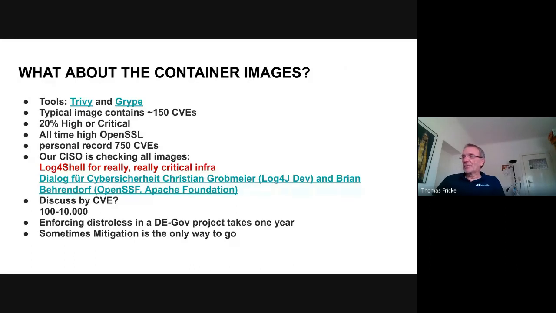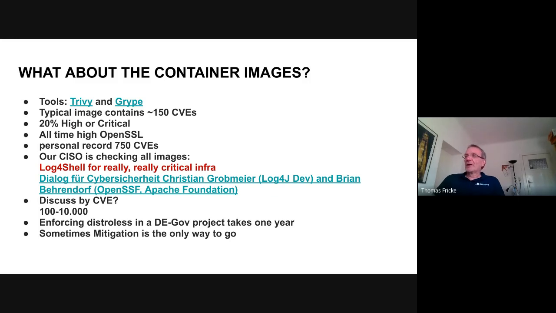And if you look into it, the all-time high, again, is OpenSSL. It even affects the up-to-date version of Alpine images. My personal record was around 750 CVEs in a container, which should go into critical infrastructure. And then you talk to the people: oh, our CISO is checking all images. Oh, really?